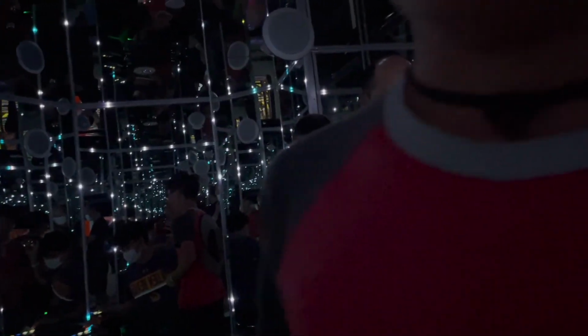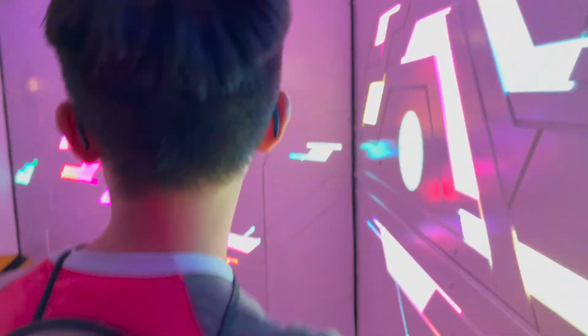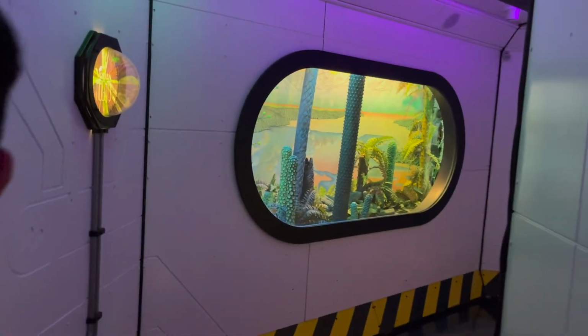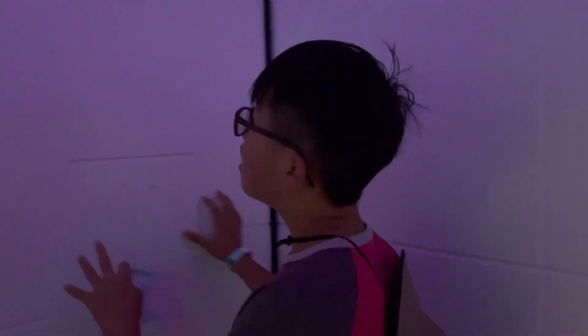What's happening? Everything went dark. And now it's all one color. Alright, it's red. Where am I? I'm on a spaceship. Check the dot. Oh wait, this doesn't do anything. Never mind, but this is pretty cool, huh? Got some alien plants in here. Okay. Please proceed. That looks awesome. I wonder what there is to eat in this fridge.